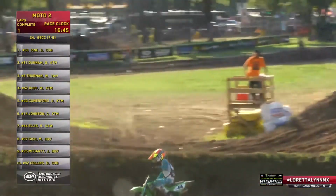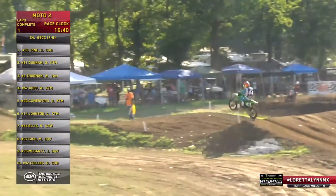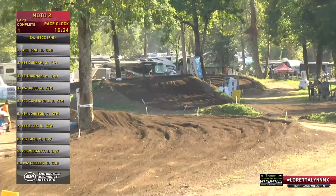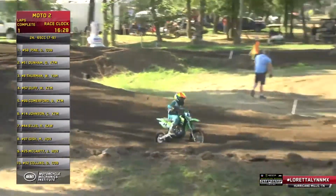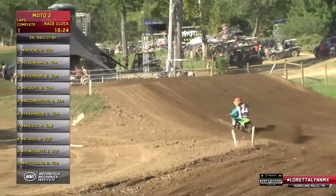Down. That's the 2nd time I've seen him down this week. He had a good battle earlier, lost the front end. Now you see that 44 of Ryder Ellis has made up a ton of ground with a couple riders going down. Oh, Christopher Harris back into the 39th. The first moto, tough break for him. And also back there, Gage Brown, one of the favorites in the 50cc classes. So you're starting to see a little bit of that inconsistency now for the first time.